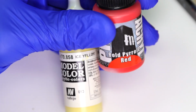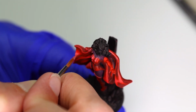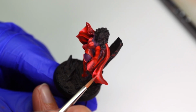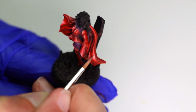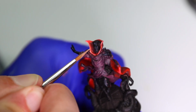The final step of the highlighting process is to add ice yellow model color to the Pure Roll Red. Now is when every stroke matters. I have switched to a size 1 sable brush for the rest of the highlights. This is what's going to sell the effect that light is bouncing off of the cape. Even when highlighting in a straight line of a single fold in the cape, I'm applying that line highlight with a series of dots or short strokes.